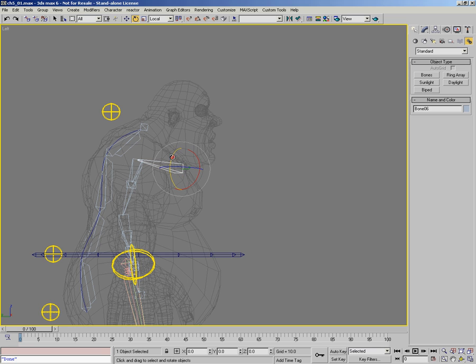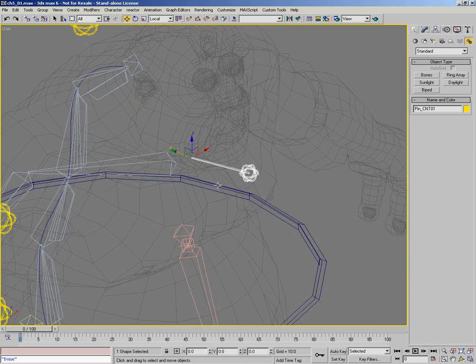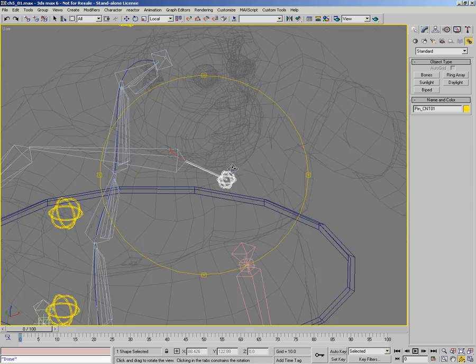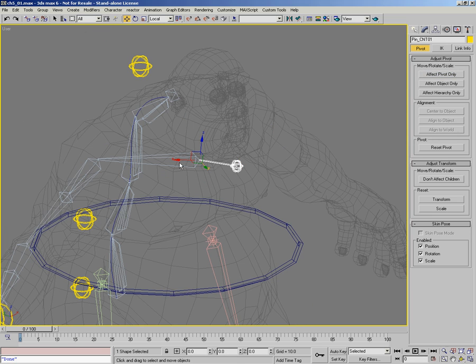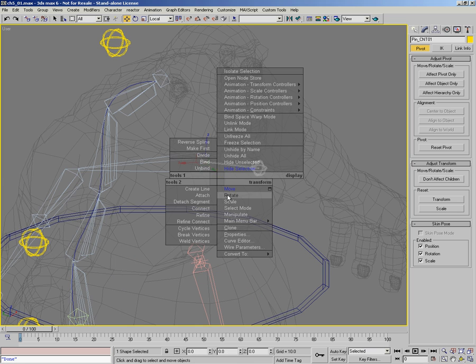I'm also going to need a control object to handle the rotation of the clavicle joint. And I've got a nice little pin control I use often for that. And I want to align that in position. And then I'm just going to align the pivot in orientation. You can do that however you like. But really we want the orientation of this control, the actual pivot of it, to be along the natural axes of the clavicle itself.